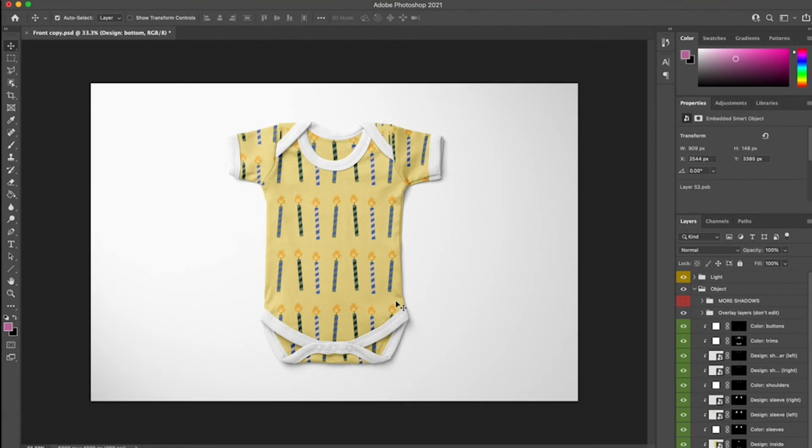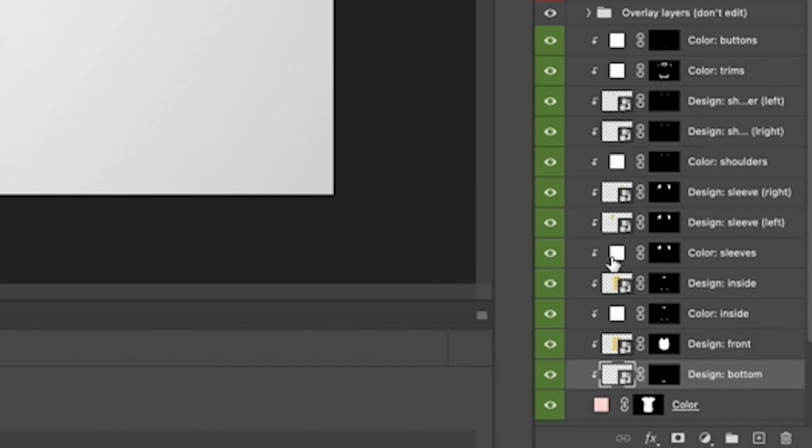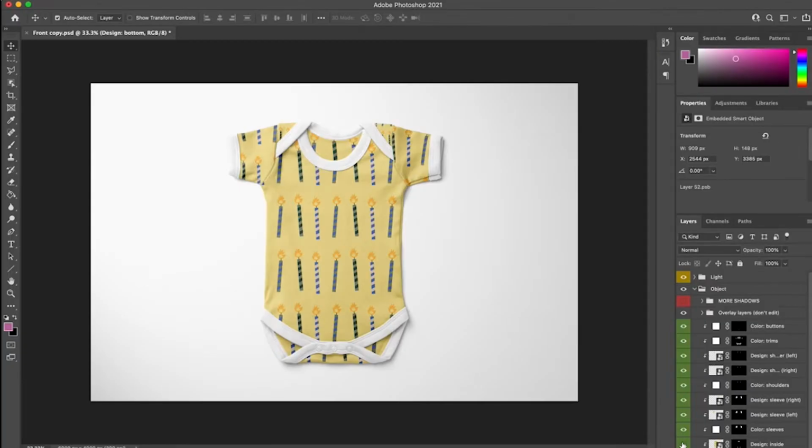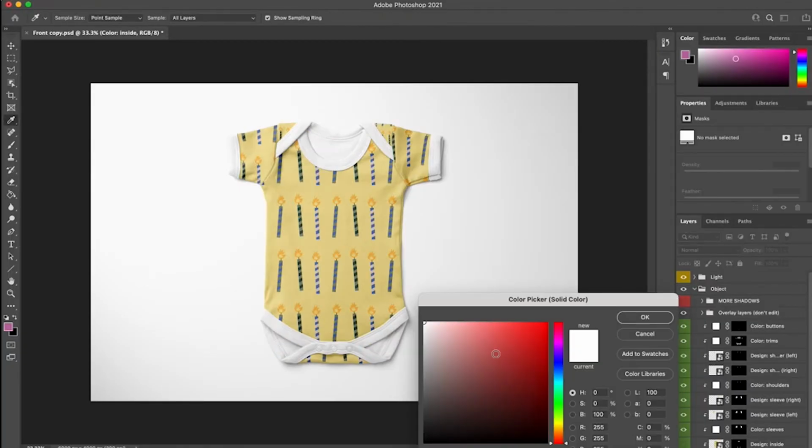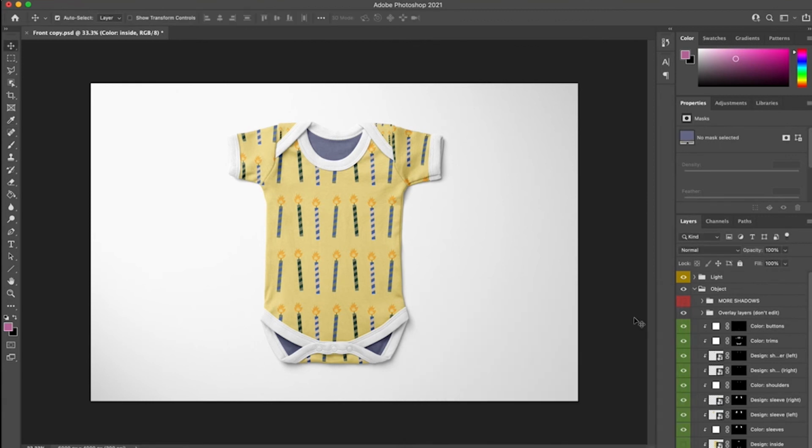And then now what you can do is you can change the color of the ribbing. So you could have the inside back a different color as well. So you'll see here that it gives you an option for color on the sleeves or color on the inside if you'd rather. So I could take off the inside and I could make this a color, and that could be like a different option. So I could go for like a dark blue.